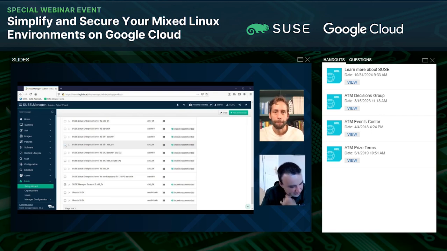I forgot this screenshot. Mainly, what we are going to show here is that, of course, we are supporting our own Linux, the SUSE Linux Enterprise Server, in different architectures: ARM, x86, or in cloud, or in a Raspberry Pi. But we are supporting different Linux like Ubuntu, and you could see that in the lower part. And if you see the left part, we are supporting patching, we are supporting image software, we are supporting inventory. It's a much bigger tool than just patching.